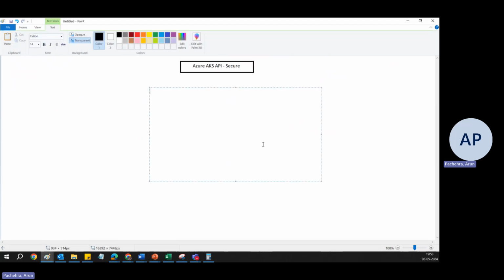The very first thing is, because it's a managed service, we all know that, and we have control on the access to the API server, which is managed by Microsoft, but we can still have the control. How? Well, there are multiple ways. The very first is RBAC, which is role-based access control.